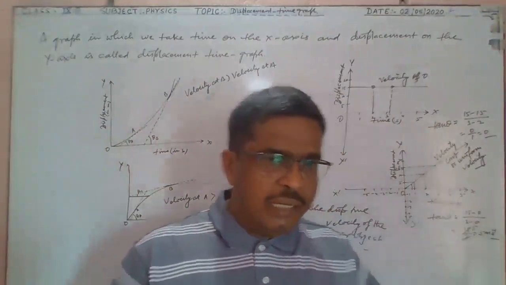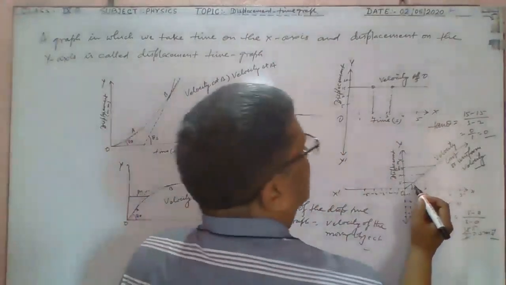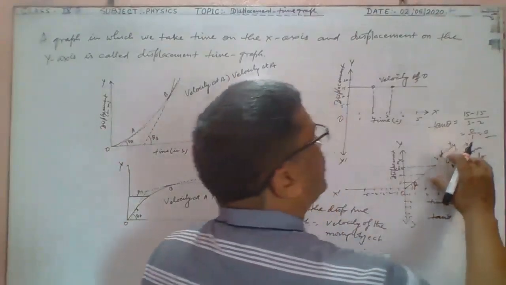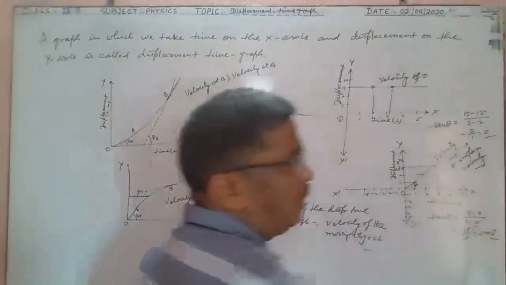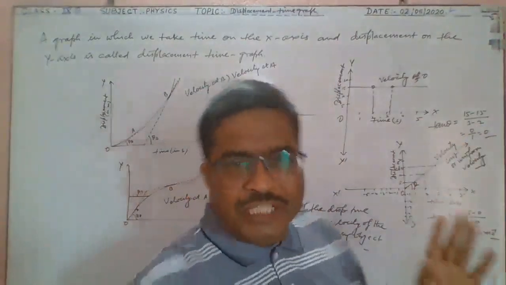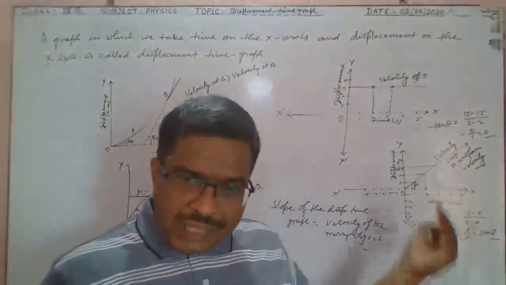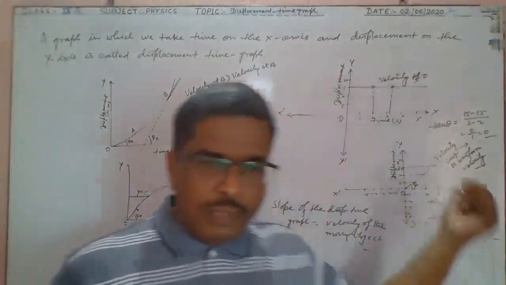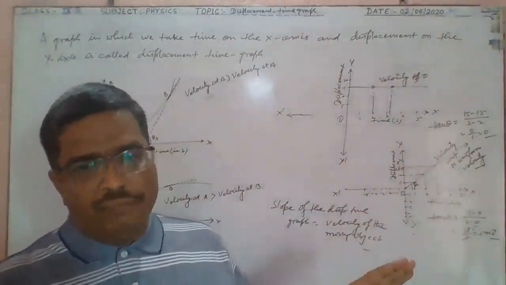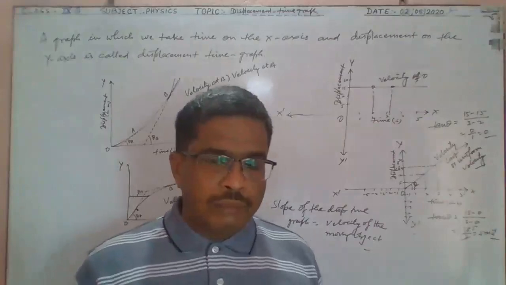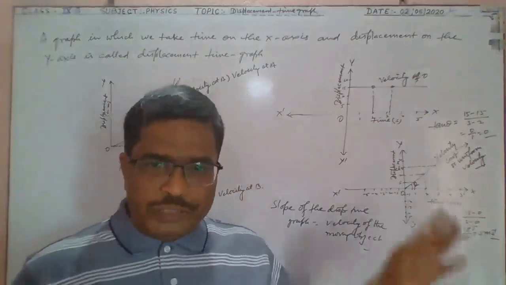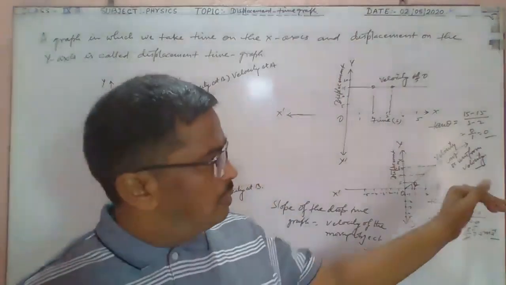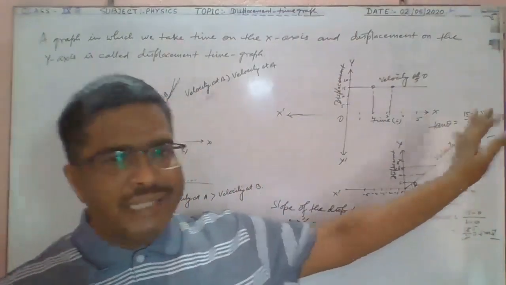And if you take any point on this graph, again we find the velocity will be 5 meters per second, because that is the theta. Theta never changes. That is a straight path, and the value of theta for different points which lie on this graph will be the same, right? Since theta is the same, the value of tan theta will be the same, and consequently the value of the velocity will also be the same. So that graph denotes the uniform velocity or constant velocity. And how you can get the uniform velocity, I think all of you understand that.